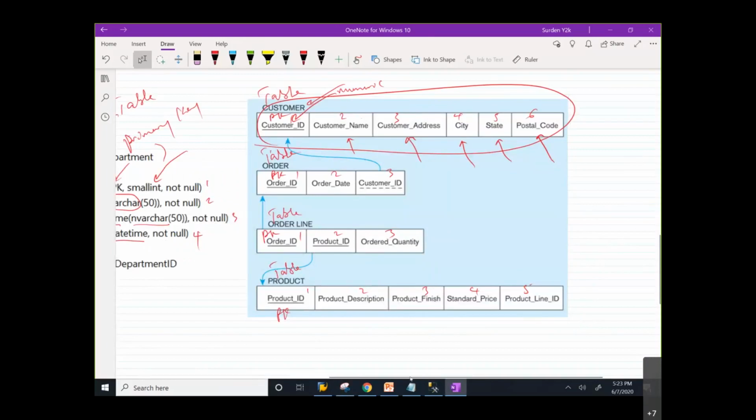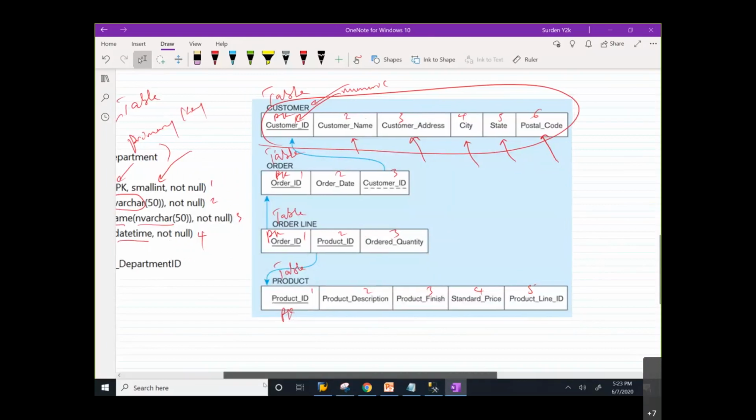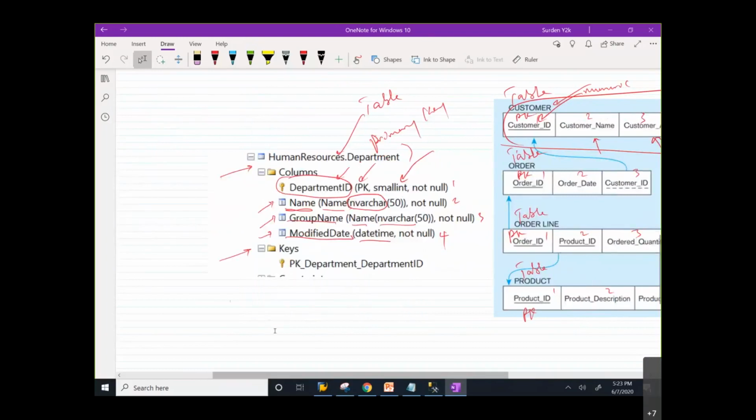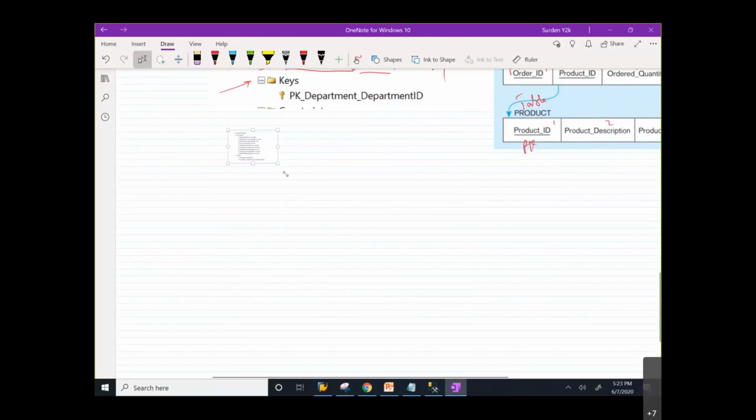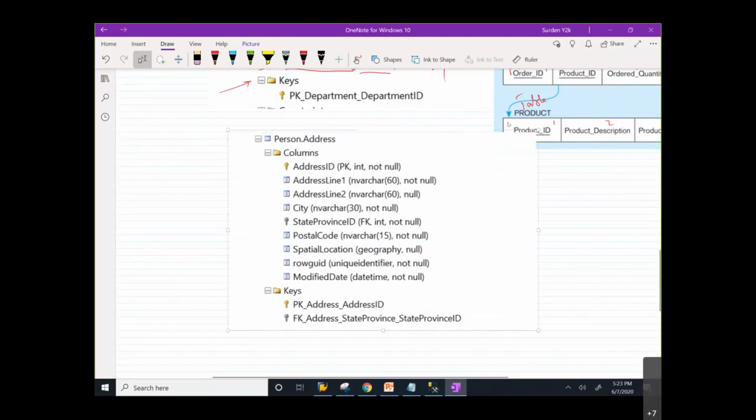Let me take this one more example so that we can have a clear understanding. Same thing is applicable to this table name here. Person's address, the address table.